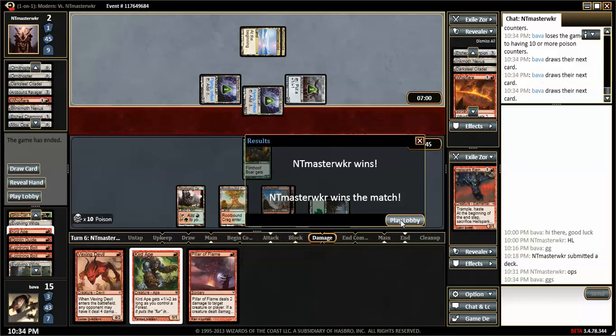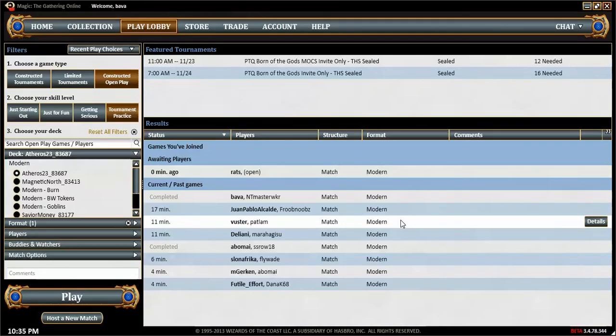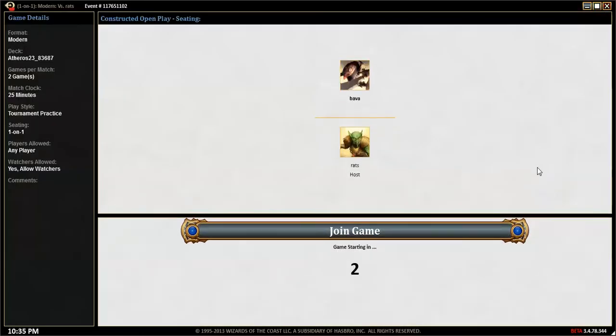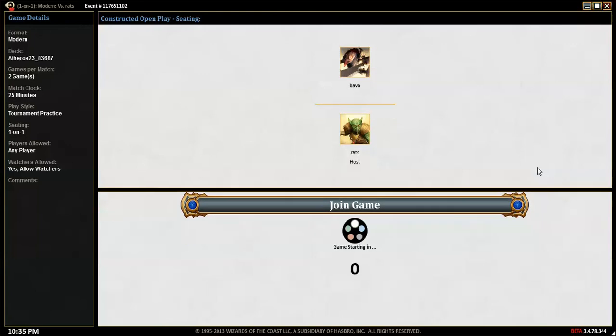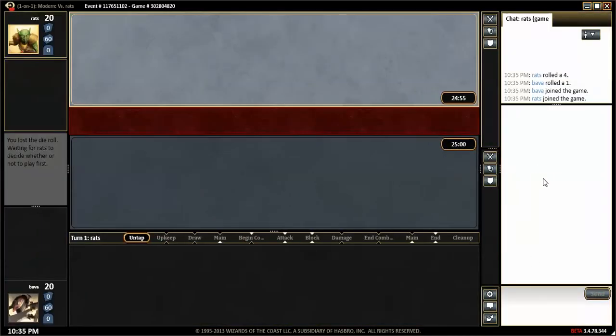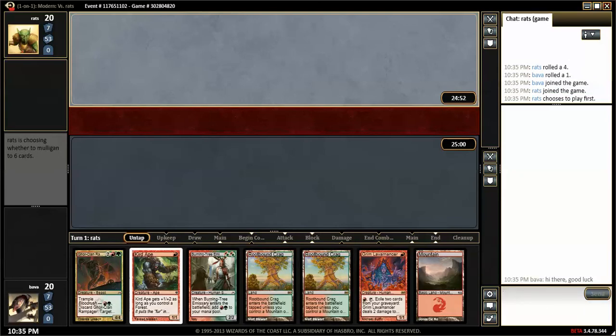All right. Well, didn't quite do what we wanted it to. Let's play one more round against rats with the Gruul deck. Right, we got close. This is a pretty good start. We'll keep.